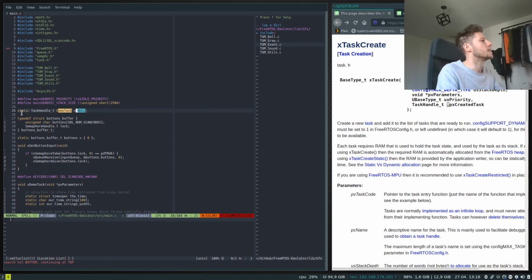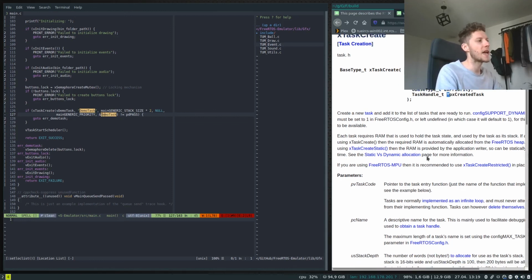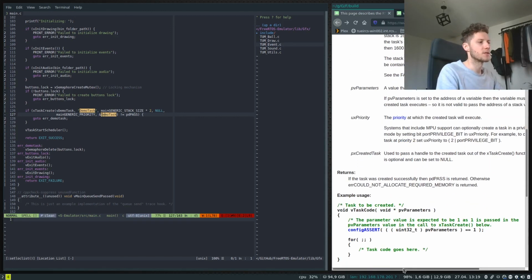But essentially, initializing variables that you are going to initialize to null or 0 is good practice, because then you can check to see if they're still 0 or null. And if you're trying to use them when they're 0 or null, you know they've not been initialized yet. So just pro tip, anyway, we'll go back. And so this thing is the last thing passed into our function as a pointer. So you need to dereference it with the ampersand to get the memory address of demo task. Now the handle, maybe it talks about it here.